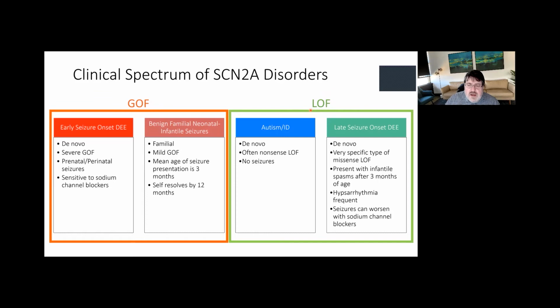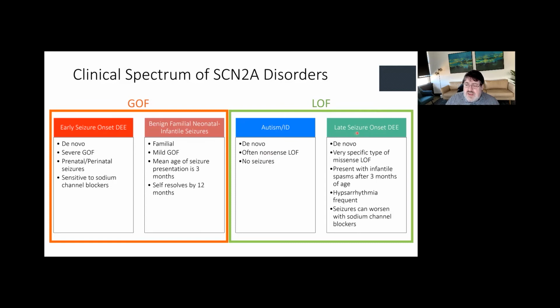And today, where we're talking about loss of function, I'll focus our efforts here, but you can see you can get specific disorders because of gain of function. But if we look within the loss of function groups, we can see that there are two major phenotypes that we see in the patients. Autism and intellectual disability caused by mostly these nonsense or truncating loss of function mutations.